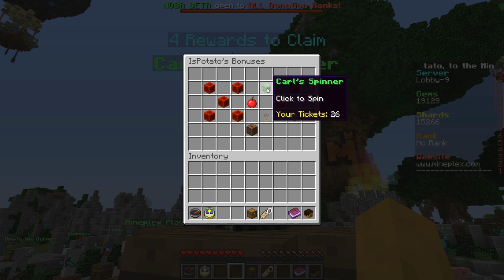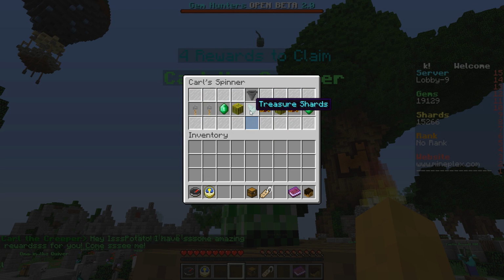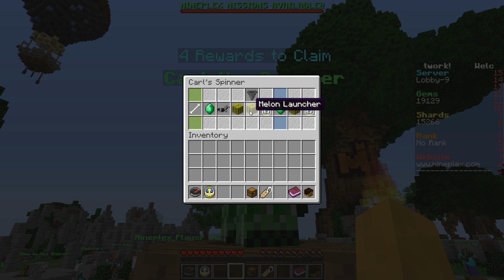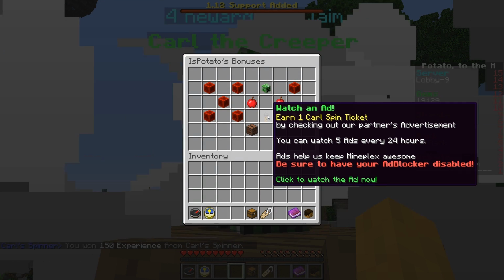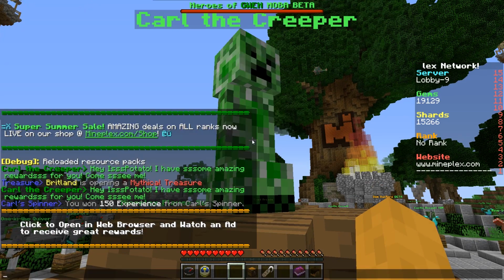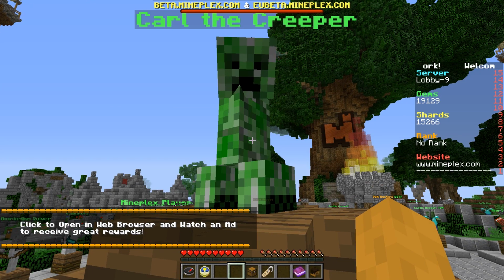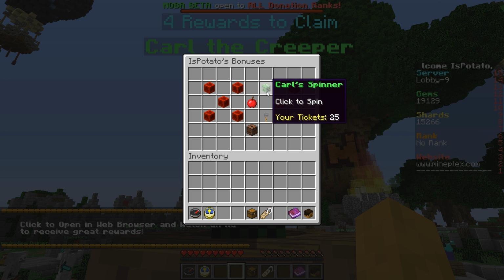Next thing you can do, if you move to the right here, is Carl's Spinner Tickets. To do that, all you do is right-click it after you get a ticket, and you can see there are some treasure shards here. You're not going to get treasure shards every single time, but you get them occasionally, and it can be like 50, 100. You can get good amounts of treasure shards. And basically, to get a Carl Spinner ticket, you just click here to watch an ad. It'll show up in chat, you press T, and you can click on that. I'm not going to do it here for the sake of time. You guys probably don't want to watch an ad, but that's how you get Carl Spinner tickets, which, of course, have treasure shards.